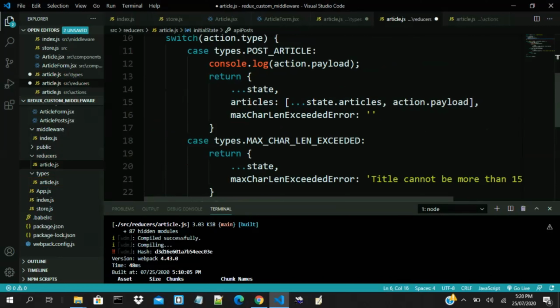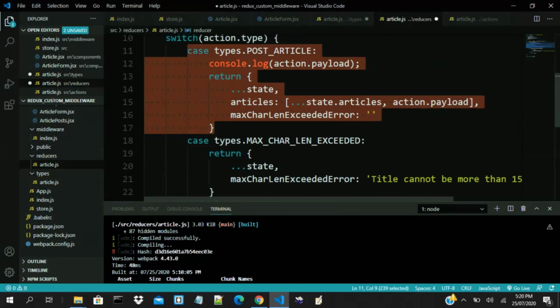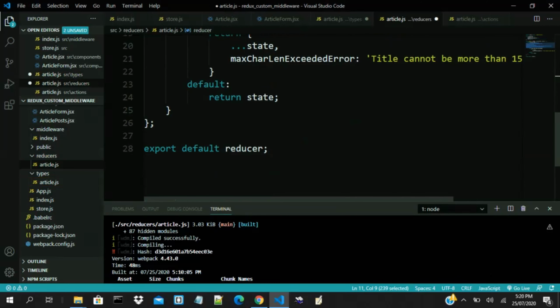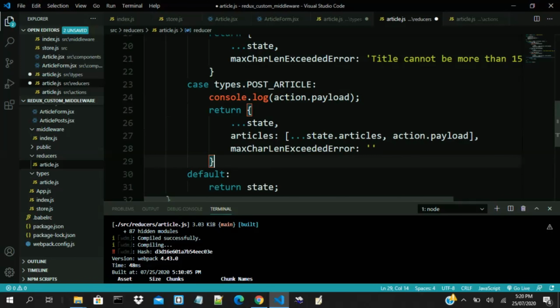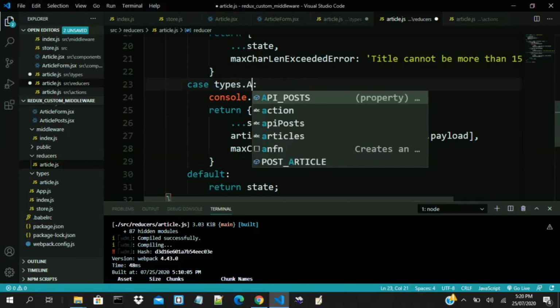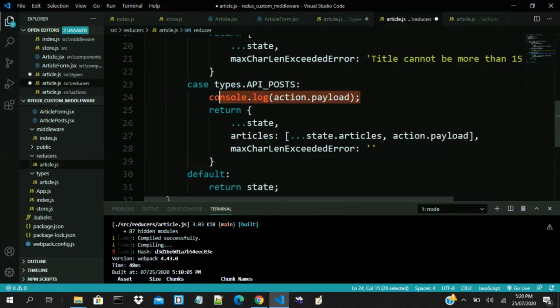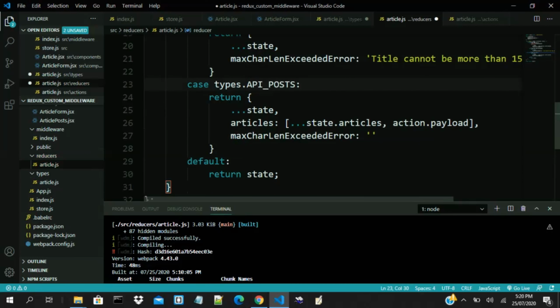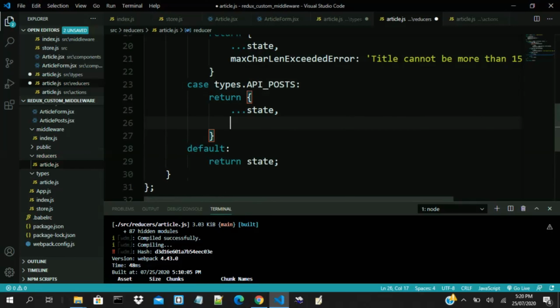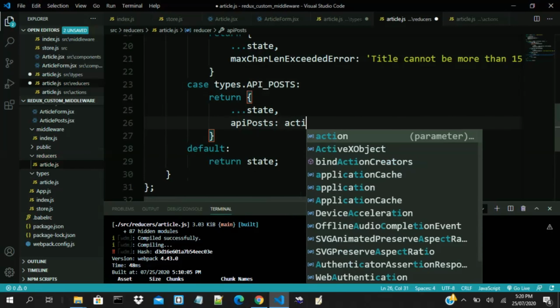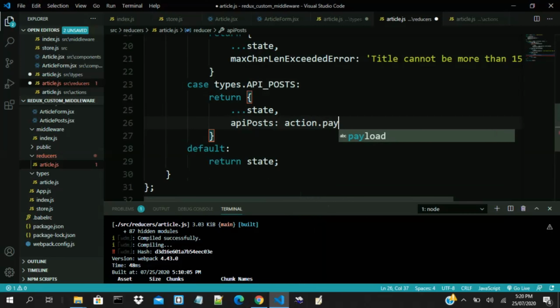And then from there, we are going to put our condition. So we are assigning what comes back from the API.